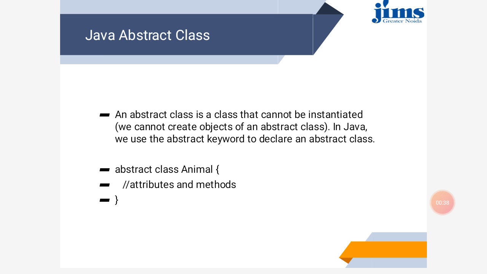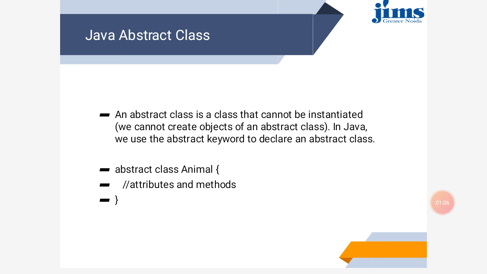There is one very basic property of object-oriented programming, which is abstraction. For any language to be 100% object oriented, it should follow four basic properties. One is abstraction, second is encapsulation, third is polymorphism, and inheritance.